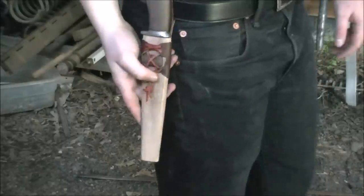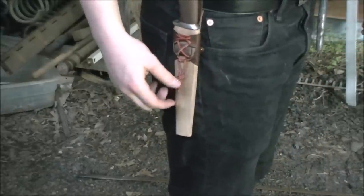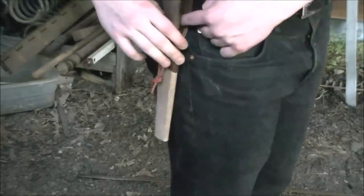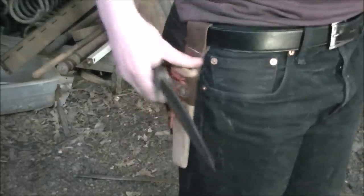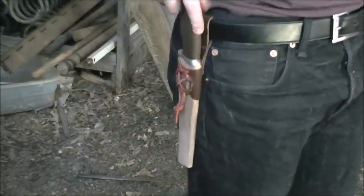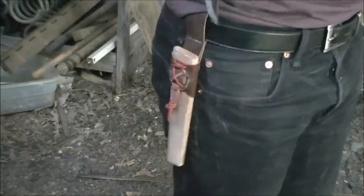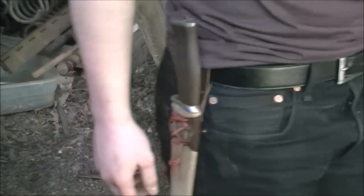I cut off that bottom piece, and also I sewed up that area right here. Now, it does rotate a little bit, but it's not as dramatic as before. Yeah, if you draw straight up, it works really well. I kind of like that. It's a nice rigid sheath.